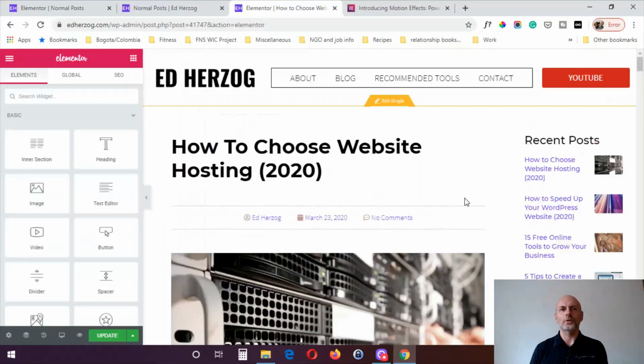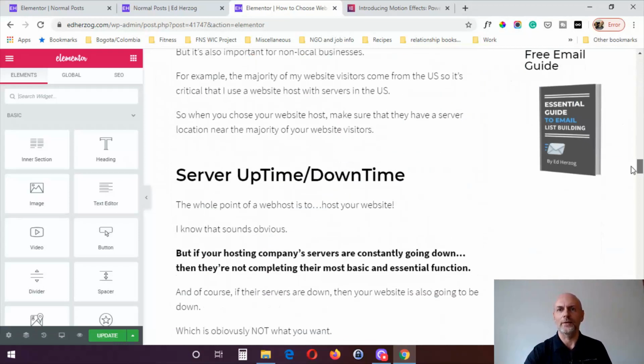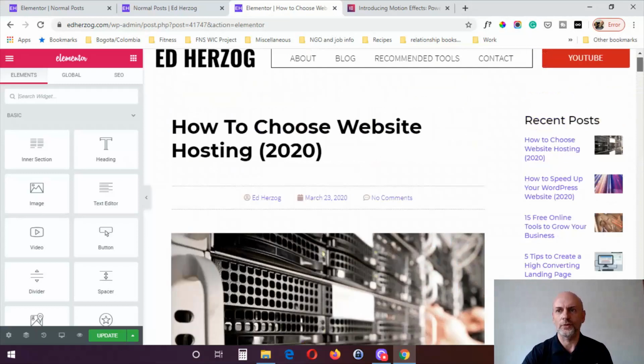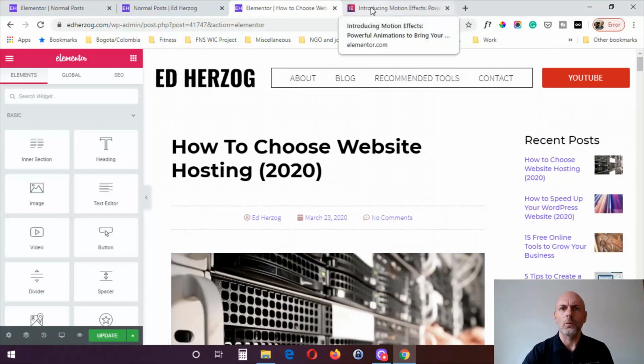So the 9th feature that you get with Elementor Pro, the 9th reason to buy Elementor Pro, is access to sticky elements as well as a wide range of motion effects. So let me show you right here on my sidebar. As I scroll down, you see I've got this free email guide, and I've got that set to be sticky. So as somebody scrolls down, that sticks right there, and it draws attention to it. There's a better chance somebody will click on that to see what that email guide is. I could also make, for example, my header sticky. If I want to make this here sticky, I could make that sticky. Then you also get a wide range of motion effects.